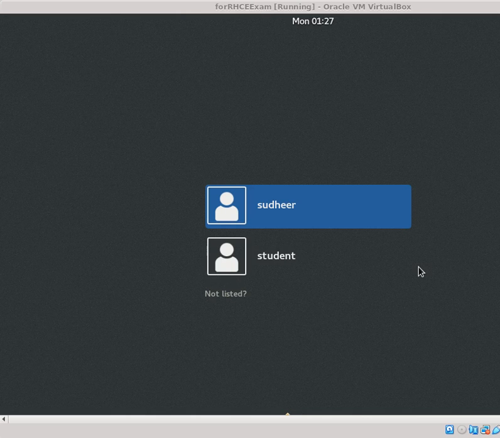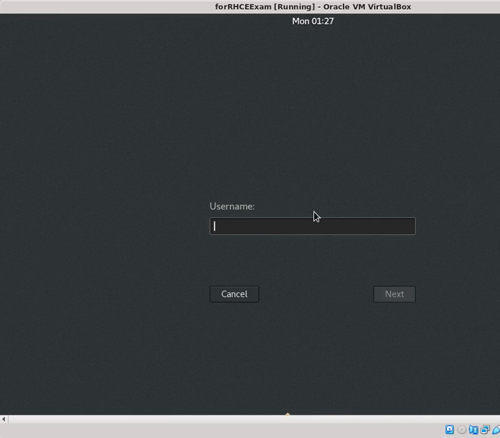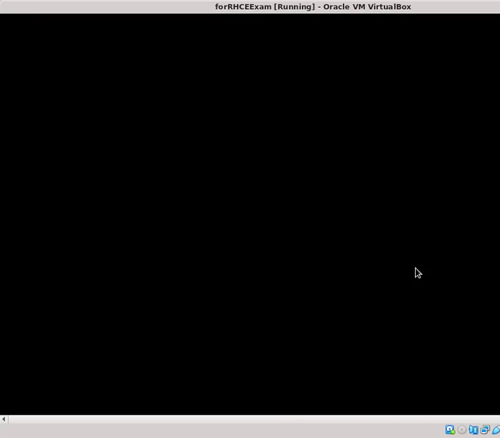Okay, so see, our system has booted fine, and now we'll try login as root and password as RHEL 7. As you can see, we have successfully reset our root password from RHEL to RHEL 7.